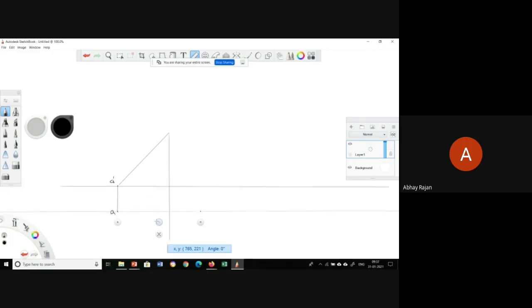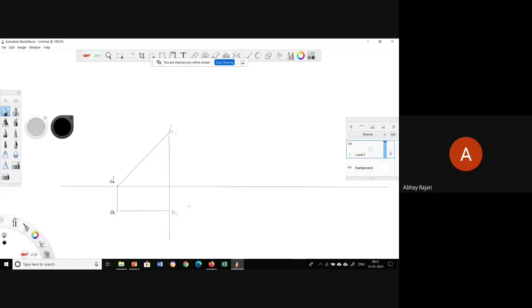So that will be nothing but a reduced line, since this is only an inclination to HP as well as parallel to VP. So this is going to be that line, right? So you can name these points also. Let me name these points for you. This is going to be our first assumption. So we are going to name this as B1 dash as well as B1.